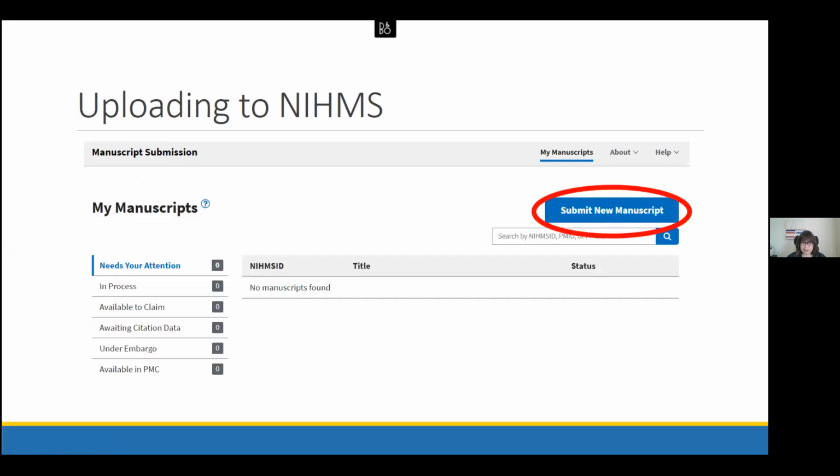But here's the gist of what's going to happen when you're in here. If you go over there in the top right, you log in. This is a dashboard. So if you have anything that's in the process of being submitted, or if you have submitted anything, it'll show you the status of each of those. That's what that bar on the left is. But if yours is like mine and you have zeros, then you can go over to submit new manuscript in the top right, and that's where you're going to want to start.